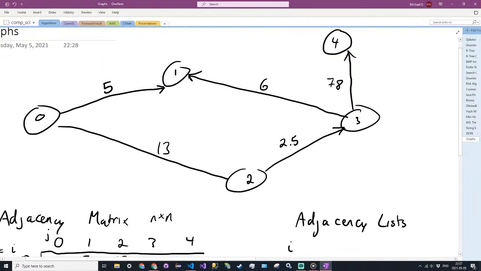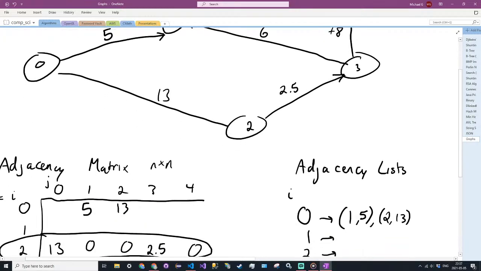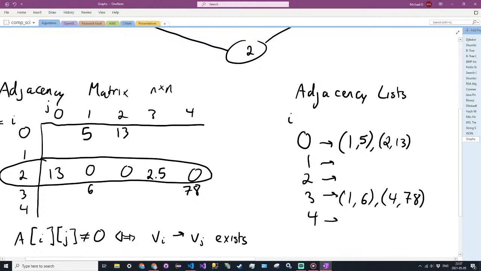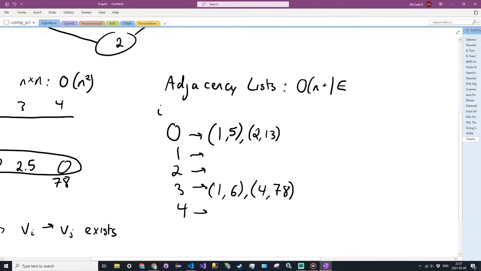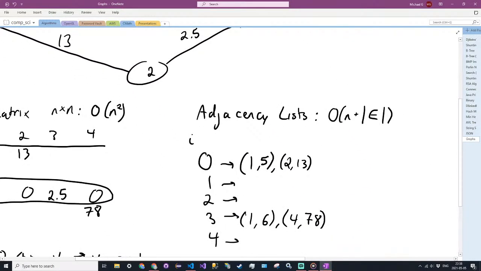So now to determine the neighbors of a vertex, you just have to scan its adjacency list. So it becomes very, very simple in this way. And this is not n squared complexity. The space complexity here is O of n squared, but the space complexity here is O of just n plus the magnitude of edges. So however many edges there are, that's how many list nodes we have. So yeah, that's the second way, and we're going to look at how to represent both those ways.